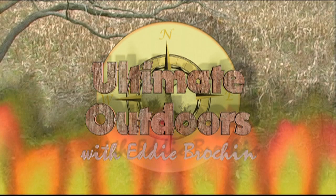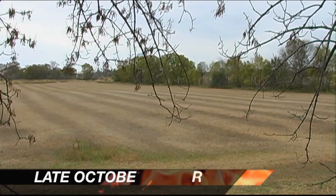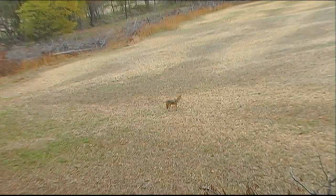Well, it's now late October, and I found myself climbing back up into another deer stand, looking to take another whitetail with a bow. I was expecting to see whitetails on my hunt today, but I couldn't believe my eyes as I began to focus on what appeared to be a wily coyote sitting by himself out in the open field.